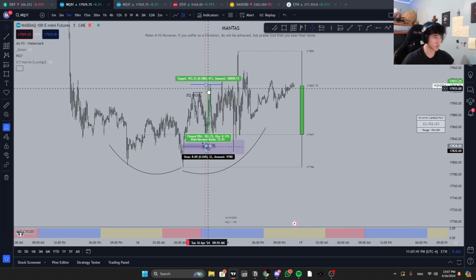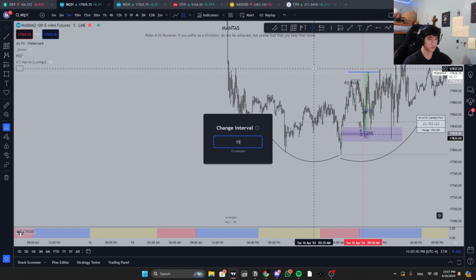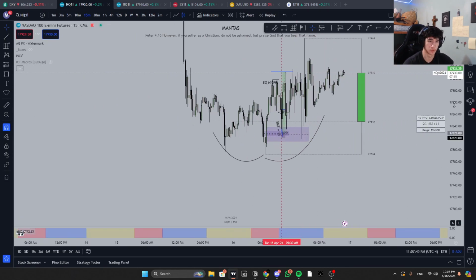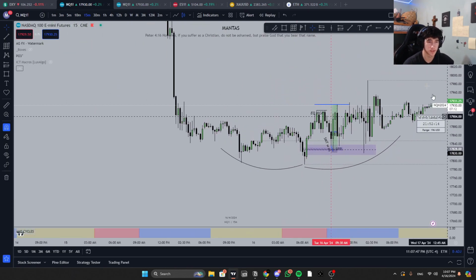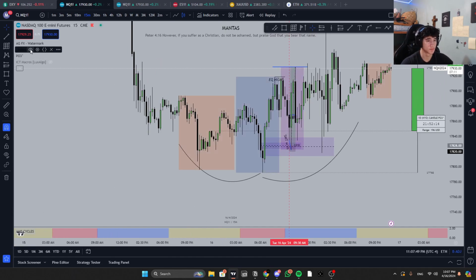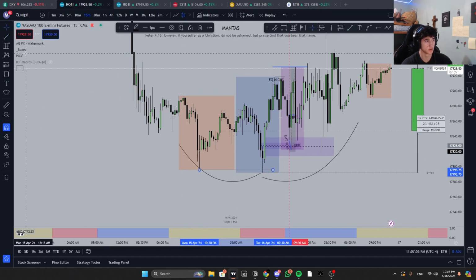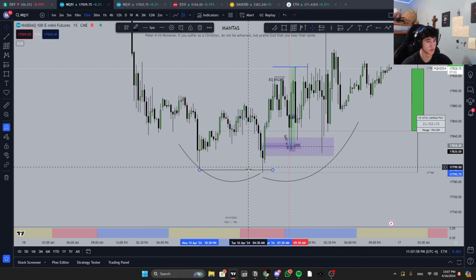Alright, straight into it. So, I'm gonna go higher time frame because we always want to do top-down analysis. We couldn't see any of this. But, looking at this boxes indicator, we ran out Asia lows right here. So first thing I want to mention, Asia lows was ran out. We ran out the liquidity here.